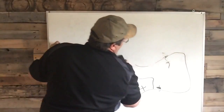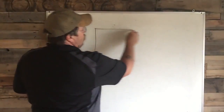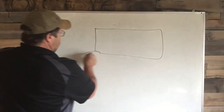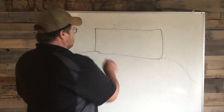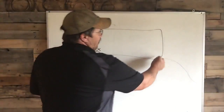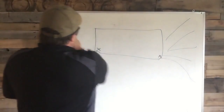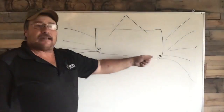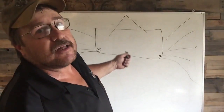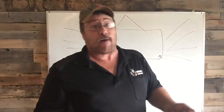And let's break this down even a little bit more as far as to where I make my sets. If I come in, and this is a big, huge section of public hunting, we got the road here and we got the road here. If this is more than a half a mile, what I will do is set up a Burger King here, and I'll build me a Burger King in this corner. Now what that does is it draws all the coons in off of this private property and all the coons off of this private property. And the coons that are here, half of them go that way, half go that way, hopefully. And now I've got two Burger Kings set up in an area, and it really helps. And this is along my trap line normally where I'm already trapping. Or you can just do it because public's all you got.